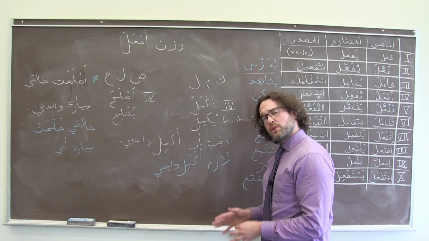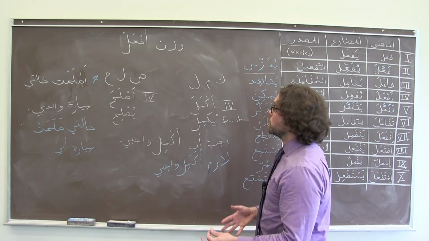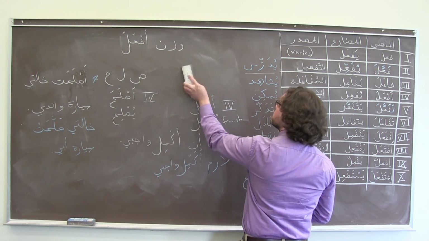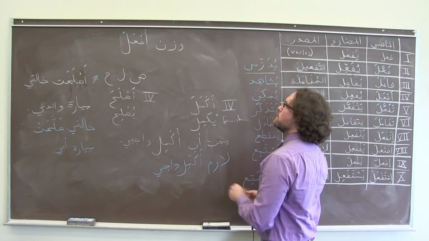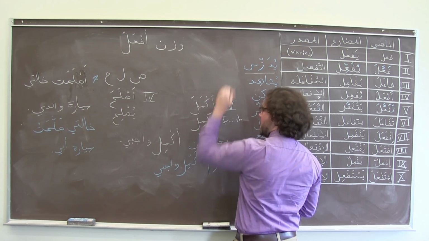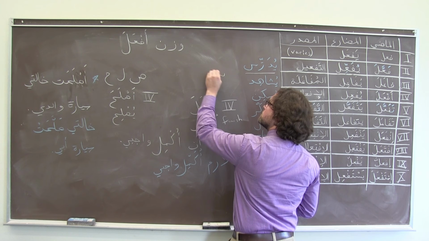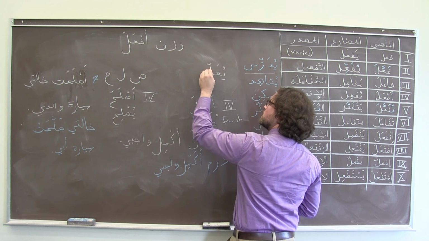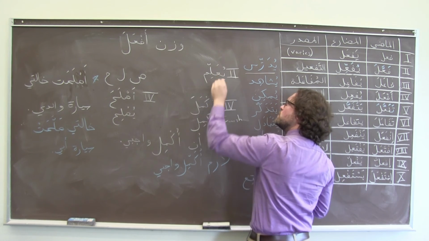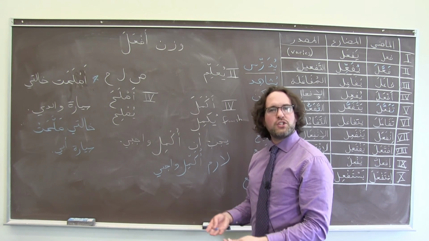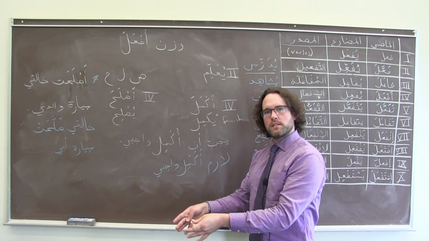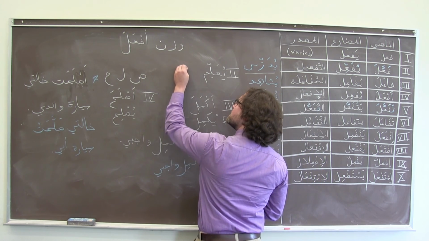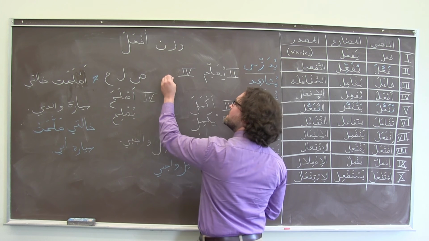We do have to watch out though, there are some circumstances where it doesn't work. For example, we have the verb يعلم in the present tense, يعلم, Form 2, which means to teach, to educate, to instruct, like what a teacher does at a school or a college. And in Form 4, it has a more specific shade of meaning.